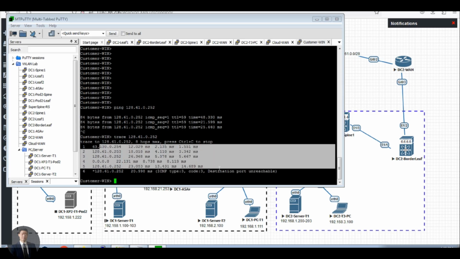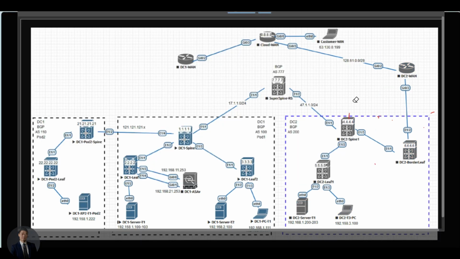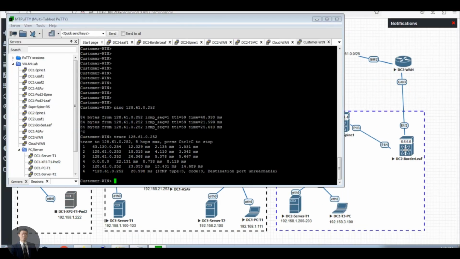This tells me from the customer WAN to DC2 Tenant 3 PC, I go this way and this being static NATed back to my fabric in DC2 Tenant 3 PC. Now go to my DC2 Tenant 3 PC.